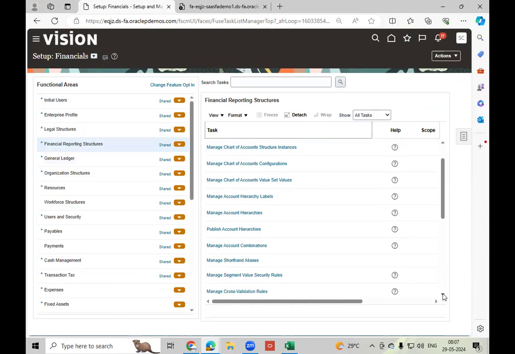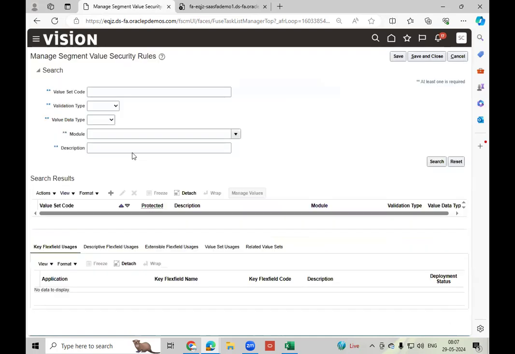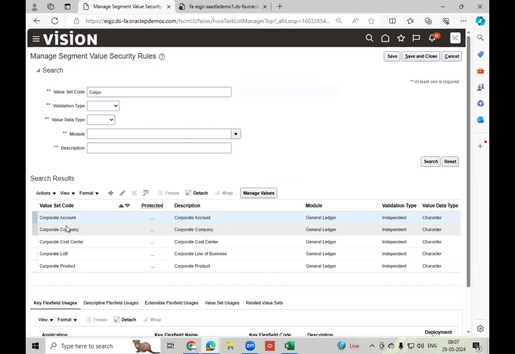And is segment security rules. Value security rules. Value set code. Corporate account.